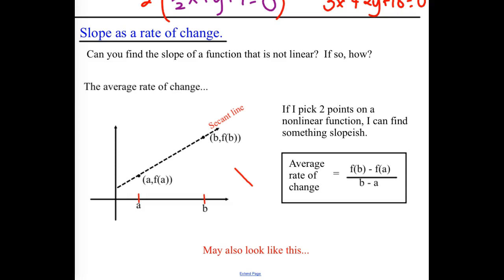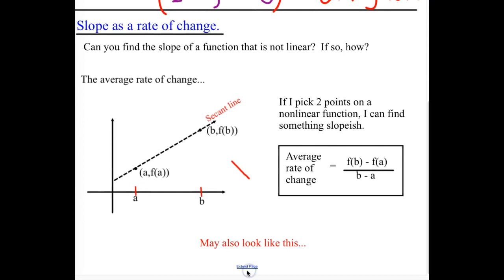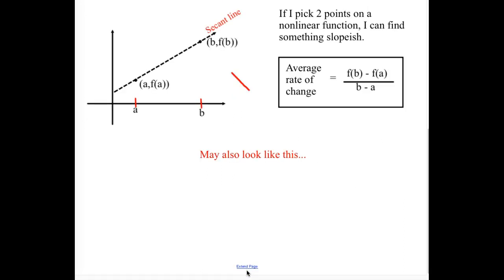But we can use any 2 points and come up with a rate of change. So what is the rate of change between this point and that point? Okay? And depending on the points you pick, obviously you're going to get different answers. So our average rate of change, we have f of b minus f of a over b minus a. That's the same thing we use for slope, right? The change in y over the change in x. So it could look like that, where we have just 2 different x coordinates, x1, x2, and we're looking at the change in the y value at those x's divided by the change in the x value.